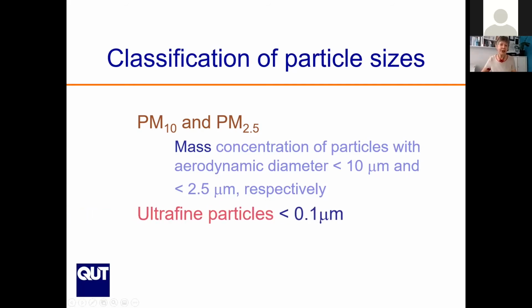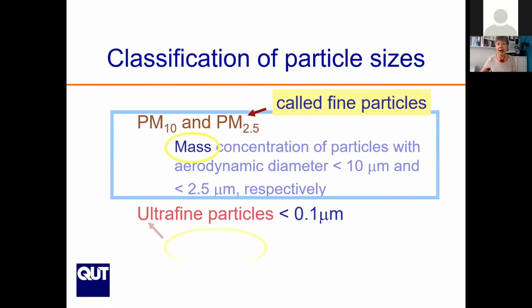But there are also ultrafine particles. And here we are, this is the part of that world of the small particles, generally smaller than 0.1 micrometer. Now, we could also measure them on a filter. In fact, we filter them when we investigate PM2.5. But the point is that the mass is so small that it basically doesn't register. So these are called fine particles. They are covered by regulations. We'll come back to this.